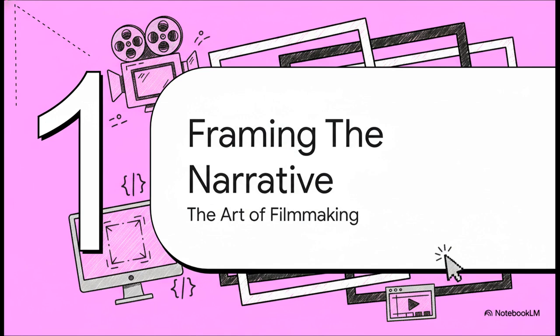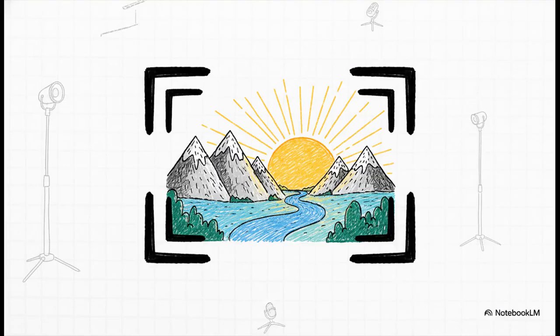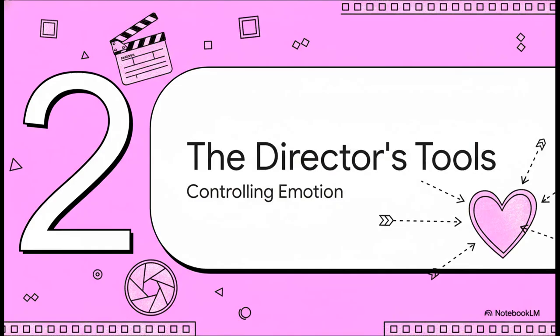See, in any creative process, the very first decision you make is what to include and, just as critically, what to leave out. That one choice sets the stage for literally everything that comes after. For a filmmaker, that rectangular frame isn't just some border. No, it's their entire universe. It's the only window you, the audience, get to peek through. And everything they put inside that box, or leave out of it, shapes the story, the feeling, and your entire emotional ride. So, directors have this awesome toolkit for messing with our heads and hearts. Let's just look at a few simple ways they control exactly how we feel. And the crazy part is, they do it without us even realizing it's happening.